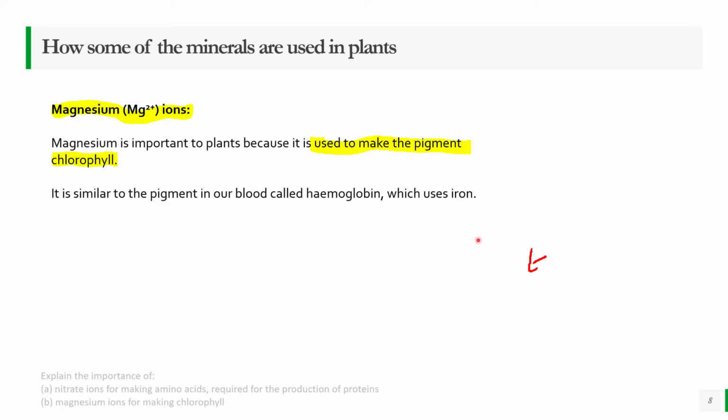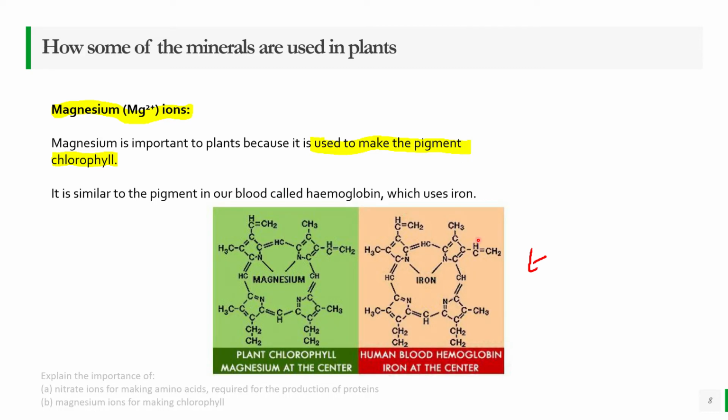But they are technically very similar because both of them are pigments and they are actually proteins. Dikira protein chain ni dorang ni. Okay, and you can see here, my goodness, if you were to learn this, panding kamu. But basically, you see in the middle here, you have magnesium for the chlorophyll, and for the hemoglobin, you have iron in the middle. Alright, but they are very similar structurally.